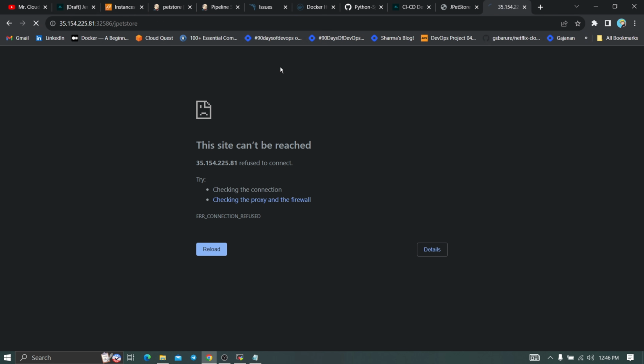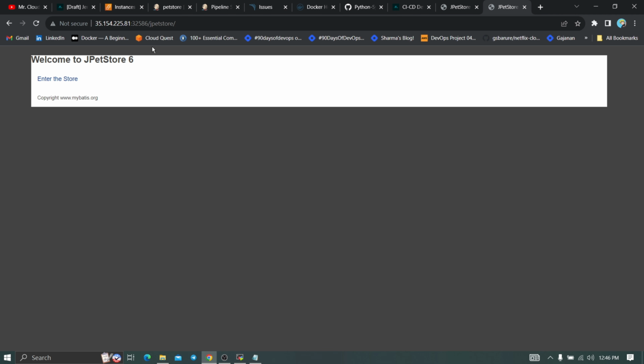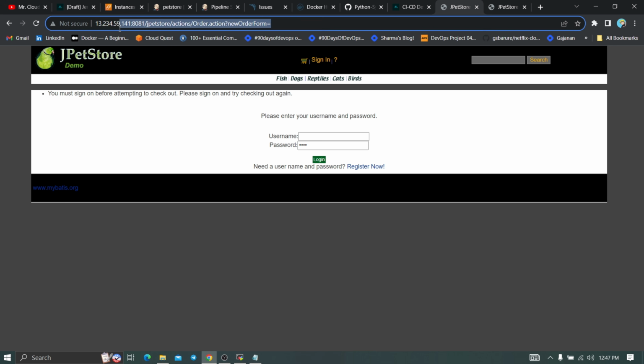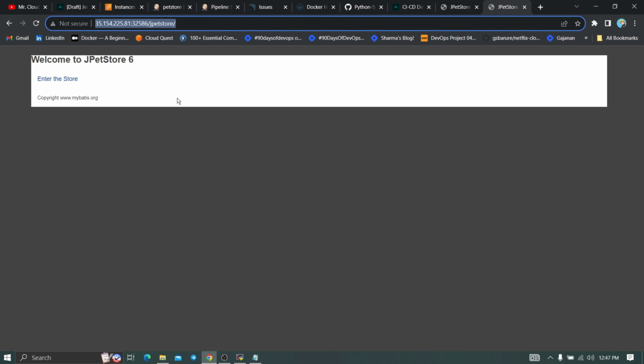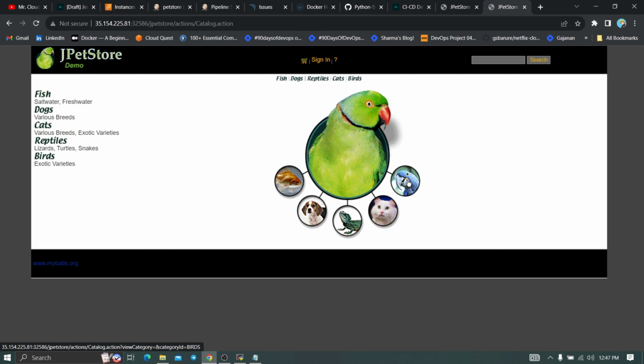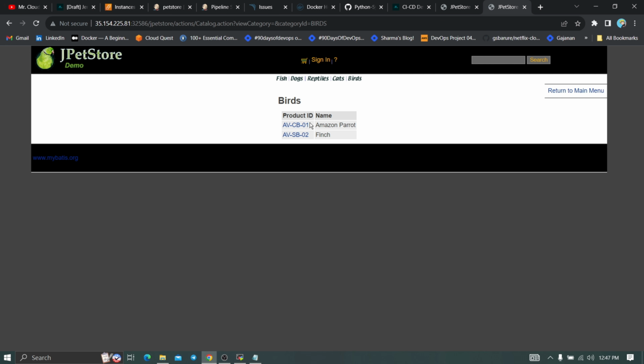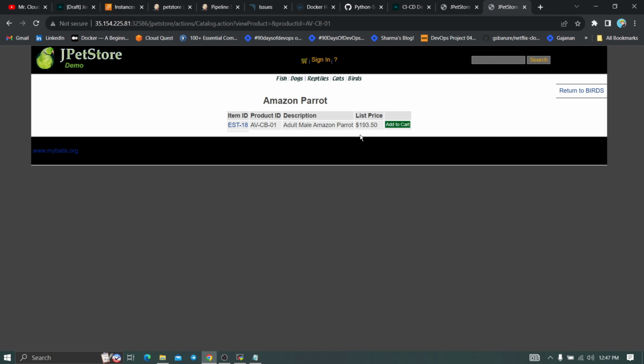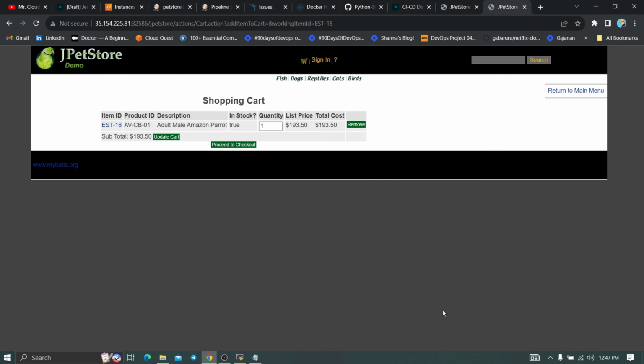This is the output of our Kubernetes cluster, the output of your Docker container. Enter the store. If you want to buy parrots, click on parrots, Amazon parrot and finch, anything you want to buy. This is the app we deployed using CI/CD and Ansible.